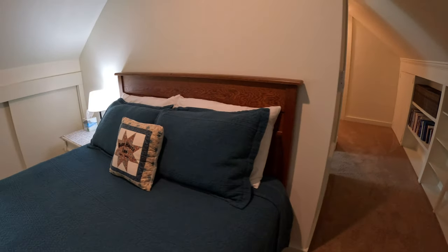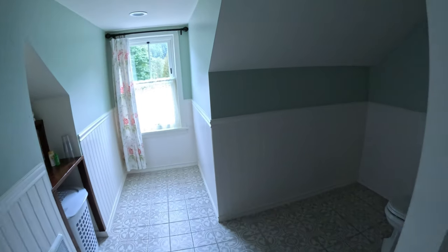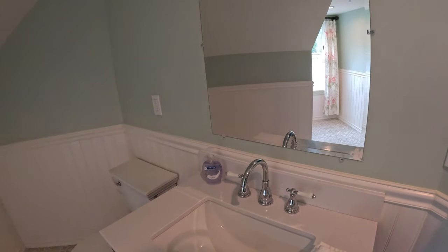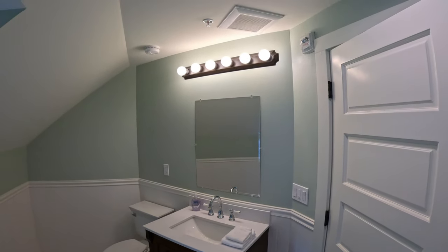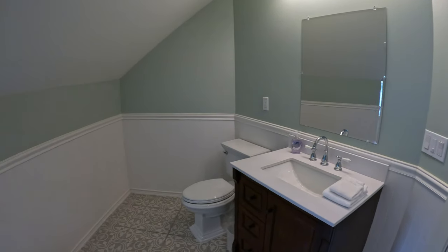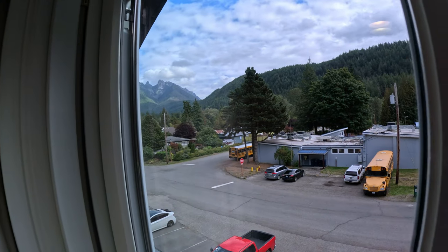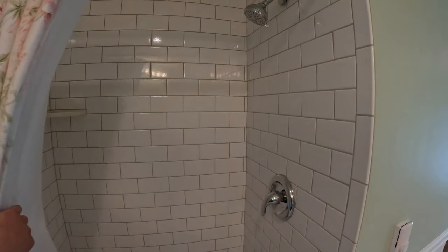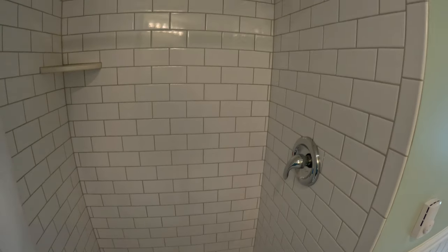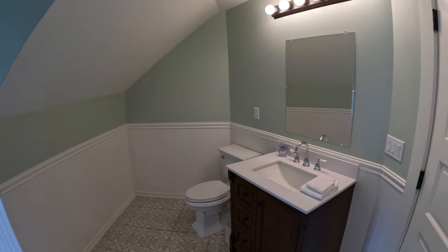Wow, beautiful. And I'll go over here real quick, guys. This is the bathroom. And I really love how it looks too. It's just gorgeous. Look at this. Really nice modern touch. Very clean. Over here too, you guys could see, just get a different view out here. So yeah, guys, it's just a very, very old-fashioned historic place. I love this. I love the details and everything. Here's a shower. Really nice. I just love everything about it, honestly.